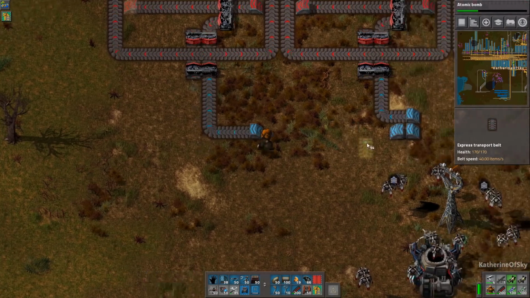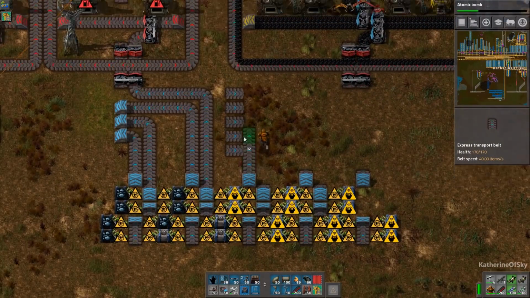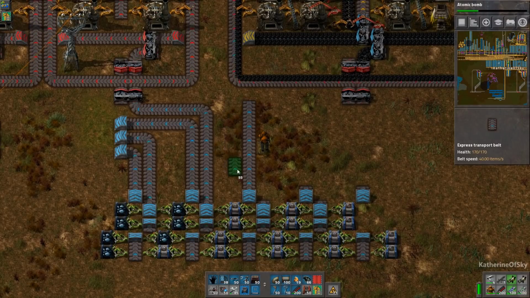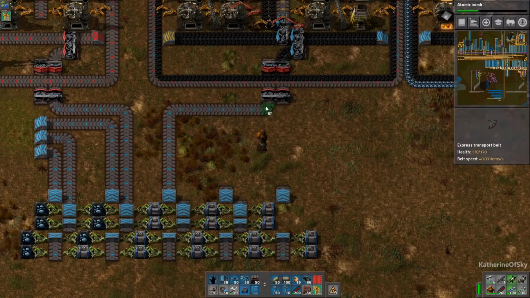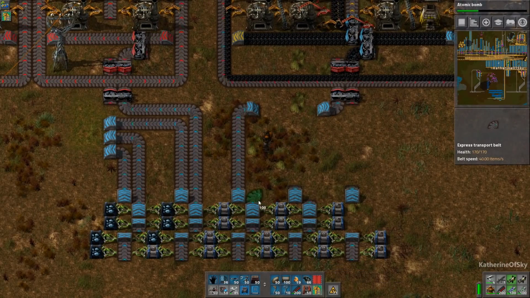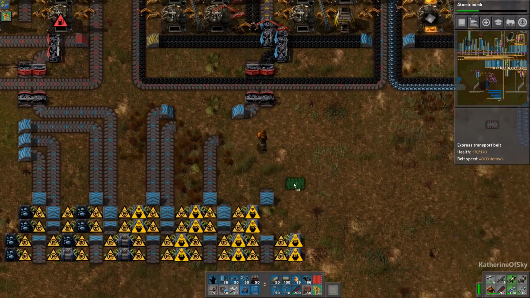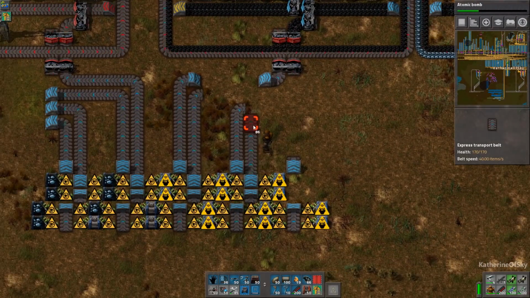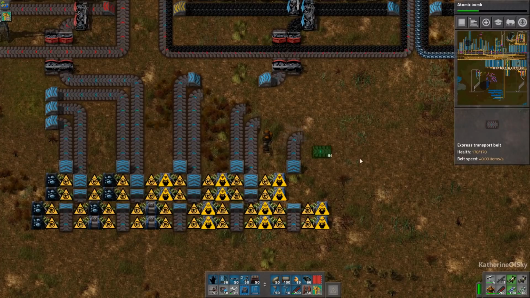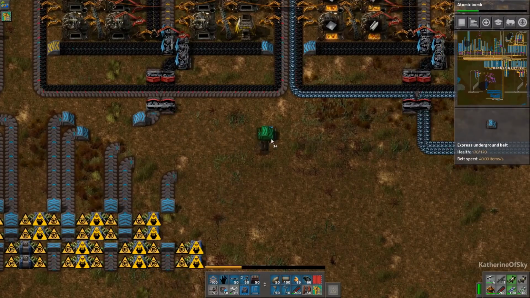Nice. Okay, and then we're going to do the same thing on this side. Let's get rid of all these guys. We can do one here. Okay. Oh, no, no, no, no, don't do that.